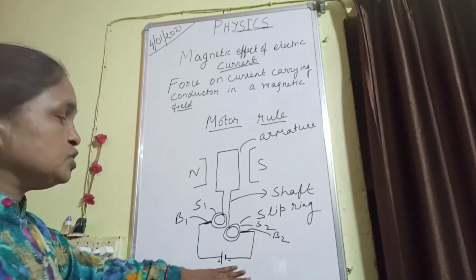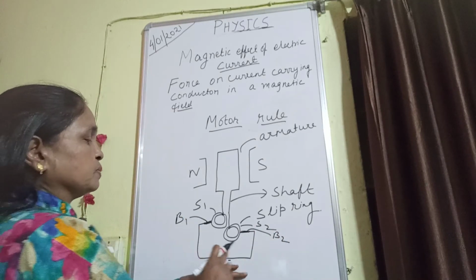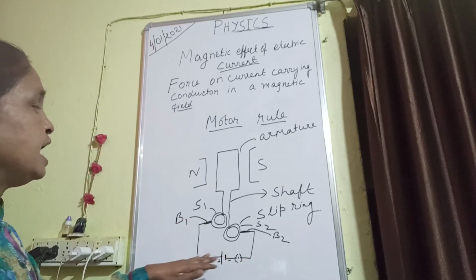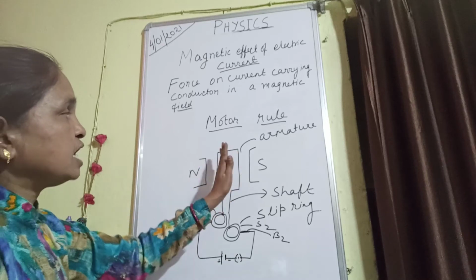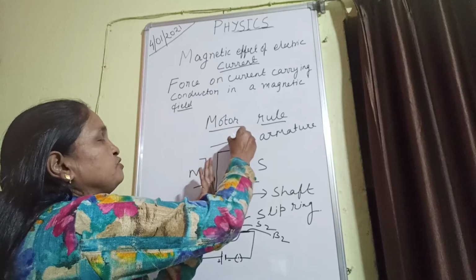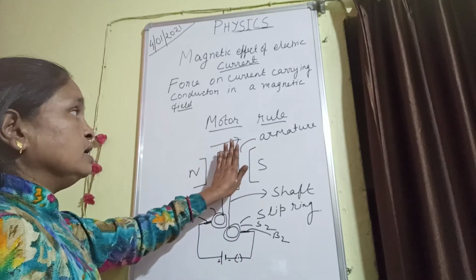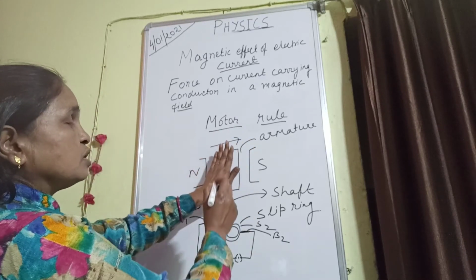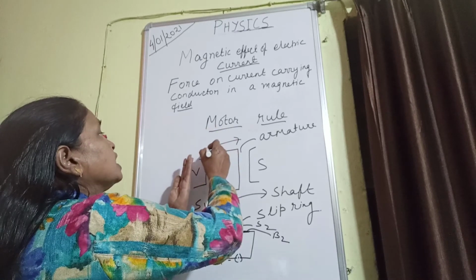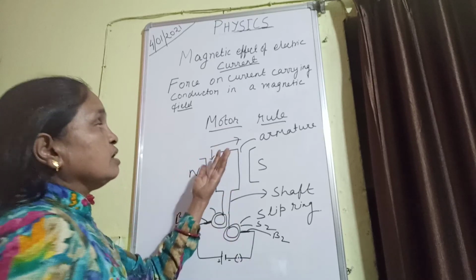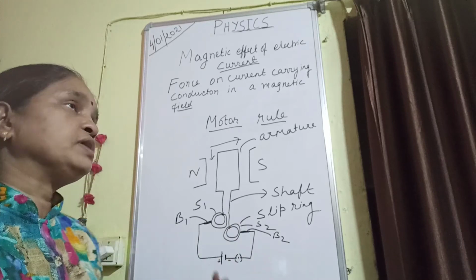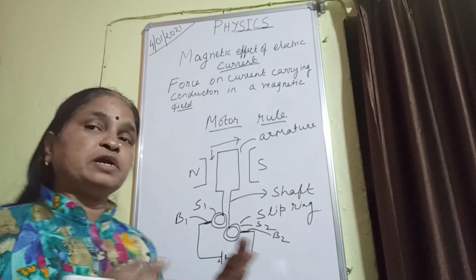So as soon as you switch on, current starts flowing, and as the current starts flowing, it starts rotating in the magnetic field. So magnet has a magnetic field. This coil, as the current is passing through the coil, a magnetic field is produced in the coil, and when both are perpendicular to each other, then maximum force is produced, which we can feel and we are using for different purposes.